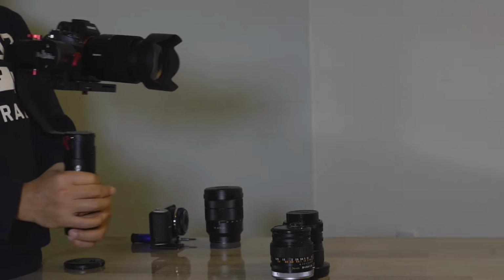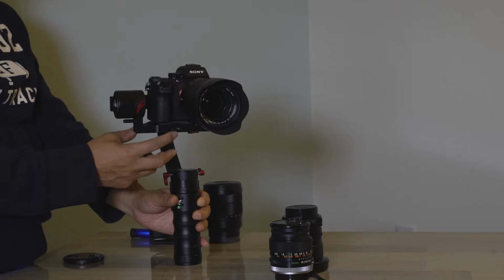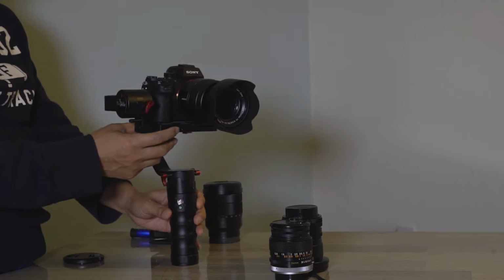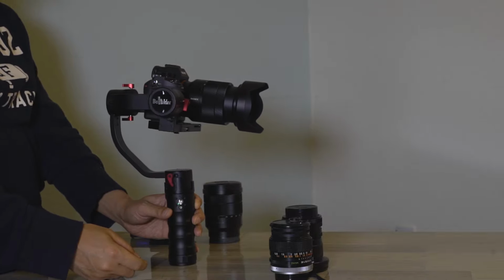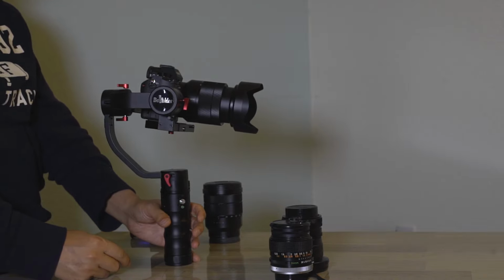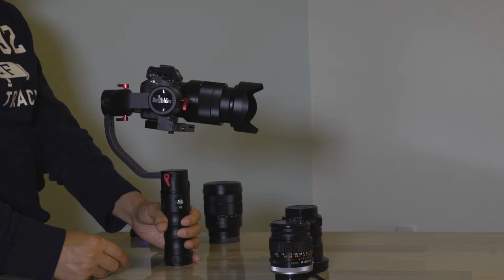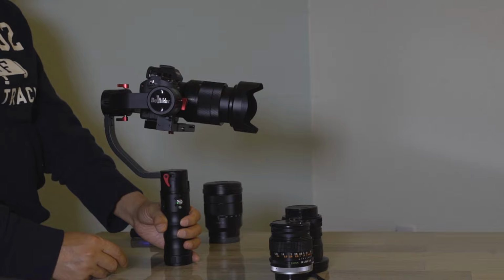To access profile 3 and 4 for lighter cameras, profile 3 being a follow mode and profile 4 being a lock mode, press the menu button located here 3 times or 4 times to enter the respective profile. This button is also referred to as the reset button. Profile 3 and 4 are not designed to be used with the A7S.